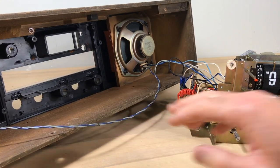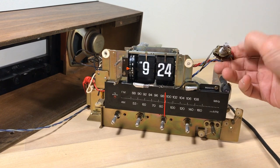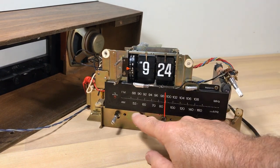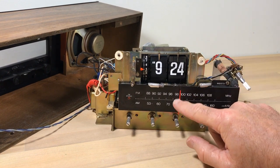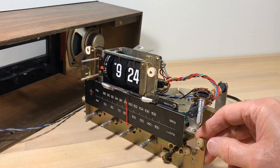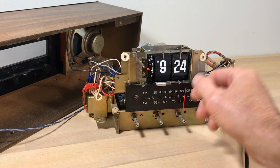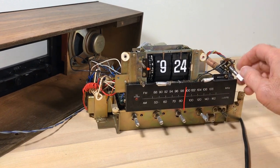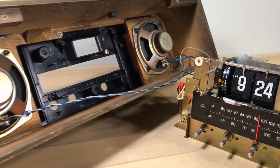We'll take the front piece off so we can get a look at it. This clock required a lot of work on the clock mechanism itself. I'm going to go ahead and straighten this out — you can tell it's bent a little bit. The clock mechanism itself I had to replace. I got a comparable clock, but the digits were different, so I actually took the digits off of that clock and put them onto this one.